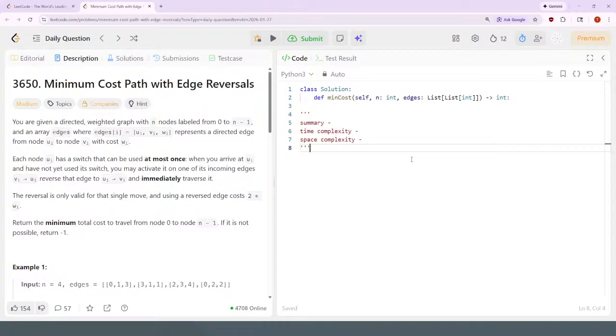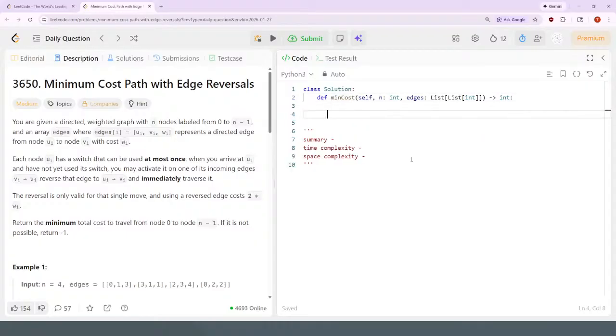So directed graph means there's a single direction from one node to another node, not like undirected, where every connection is equivalent.